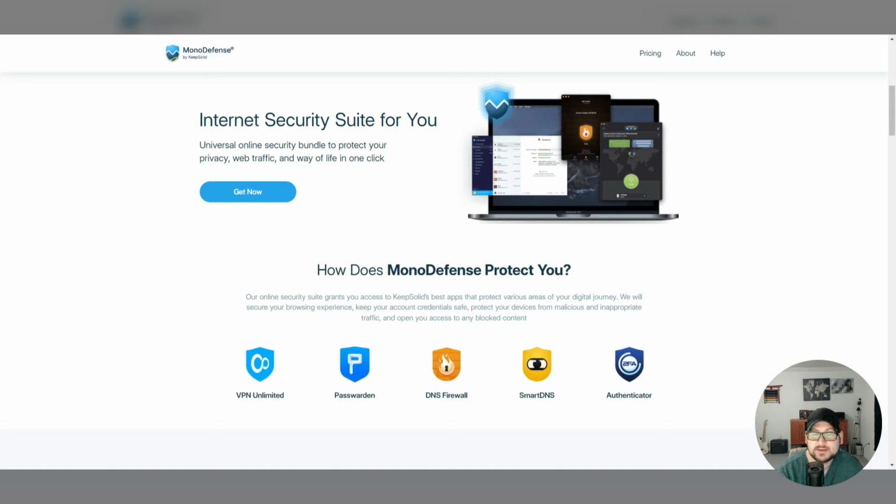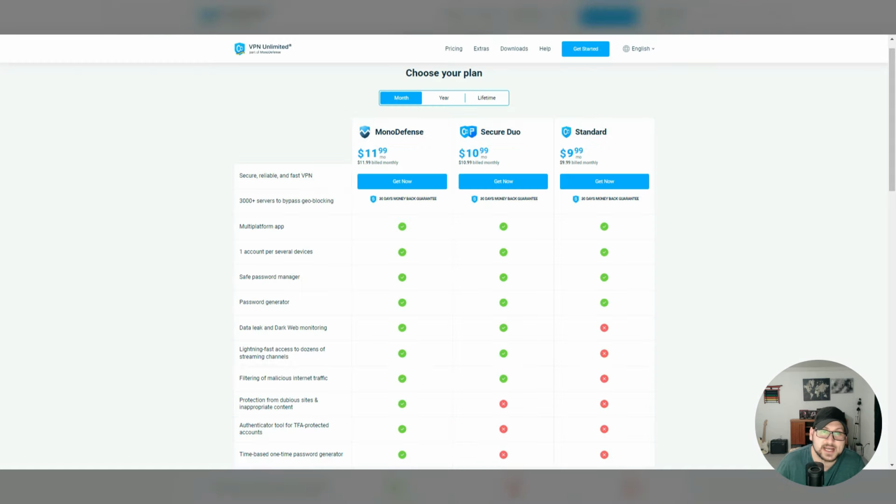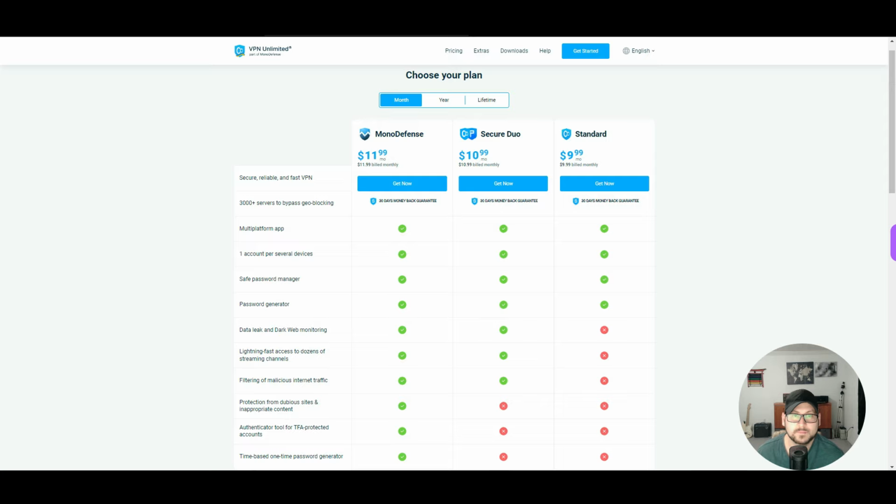So these different options here, these 5 products that you get as part of this package, is really nice because the price that you pay, which we'll look at here in just a second, is pretty in line with what you'd expect from just 1 or 2 of those different products, but you're getting all of them in these packages. So if we look at the pricing, for example, here, what you'll notice is that they have a few different options.